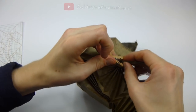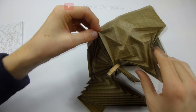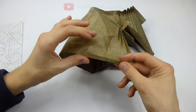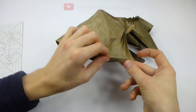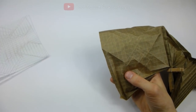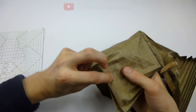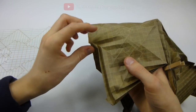I'll move this peg up slightly. Oh, if I can get it around. There. So I've started the collapse here. Should have something like this. Again, do the exact same on this side, just to keep it even.